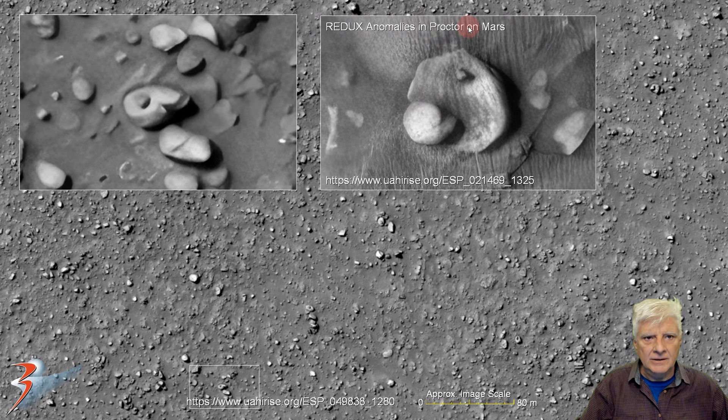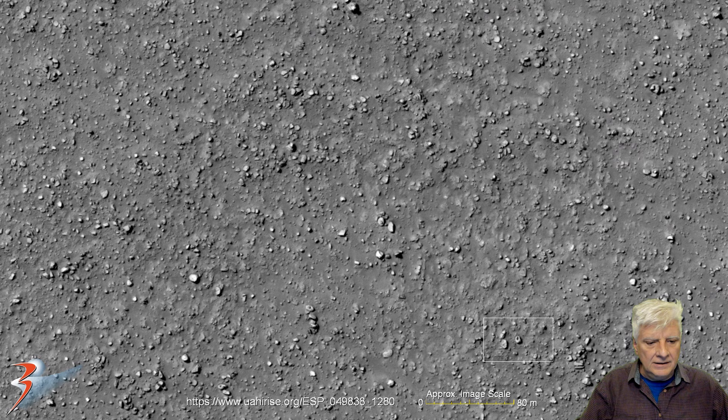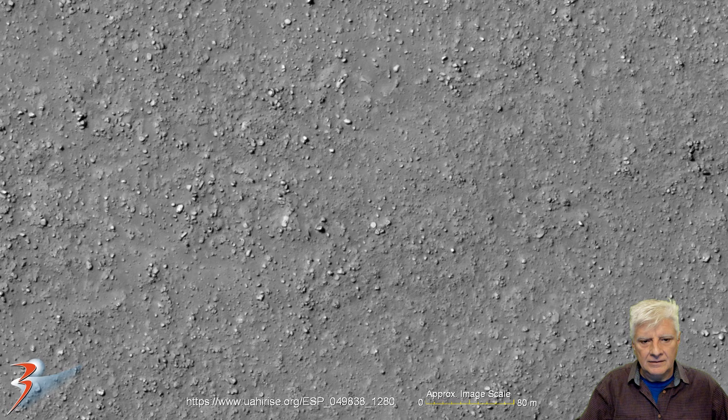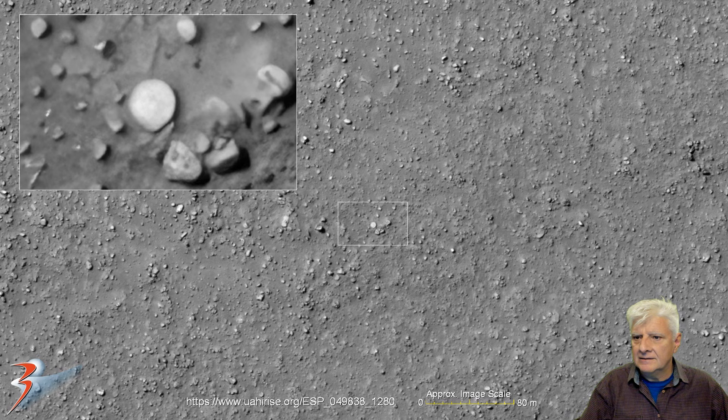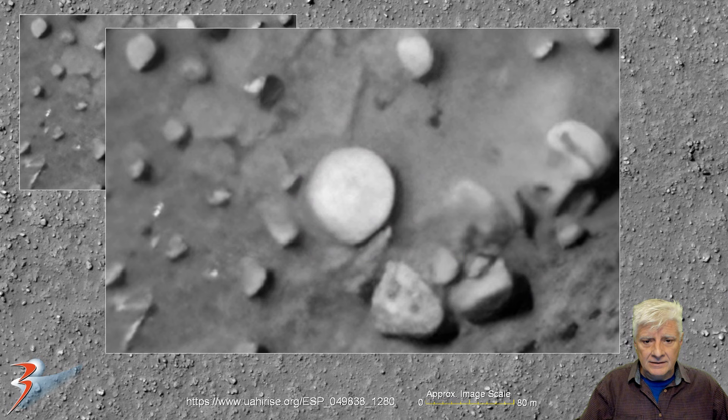This is from our video Redux anomalies in Proctor on Mars. And then we're looking at the objects to the right — check out this symmetry. Almost perfect oval, the hole in it right there, and a small part on the inside. There's that disk, it's about 12 meters across, and the perfect shape says to me this is slightly artificial in nature. Who knows folks — it's huge. This isn't just a pebble that we'd find and toss into a lake. However we are on Earth, these things are massive.